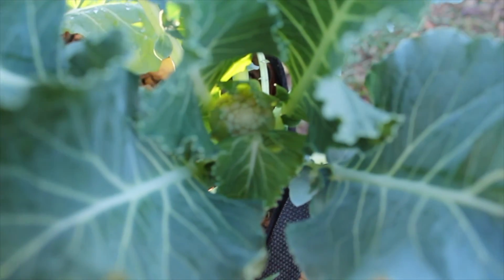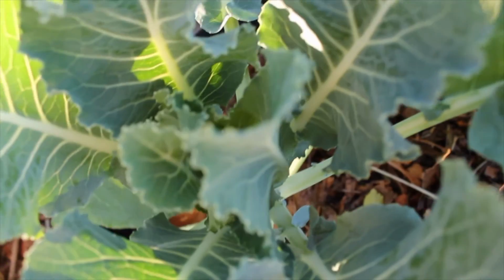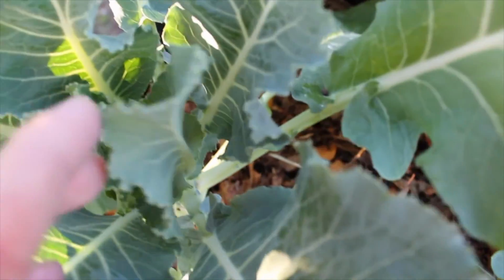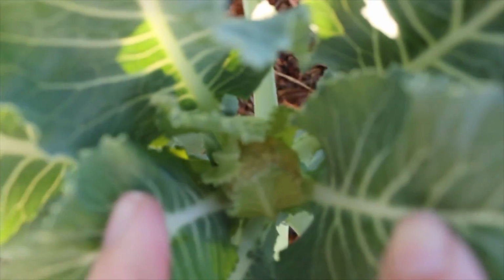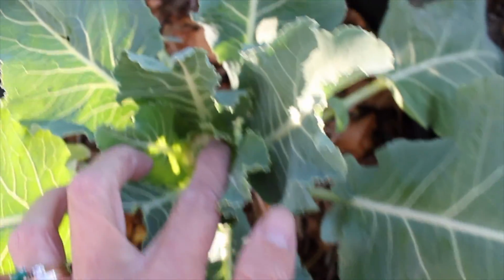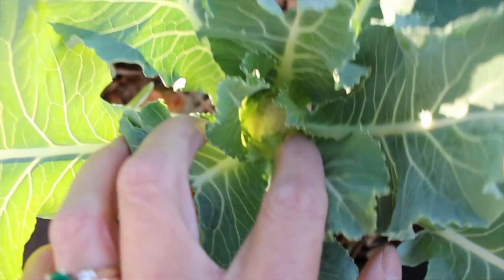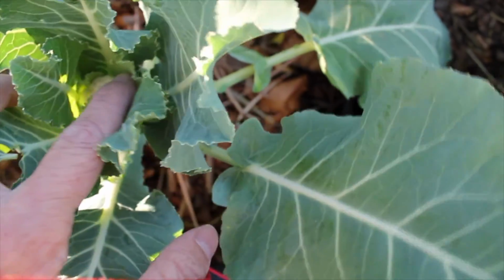But a little bit further down here, my cauliflowers are starting to form heads, and I have three of those, and they're looking nice and healthy. Beautiful. I'm going to try to get down there so you can see how cute. Look how cute that is. And here's the third one. They're starting to grow pretty fast. Just a couple of days ago, they were about the size of nickels, and now it looks like maybe quarters.